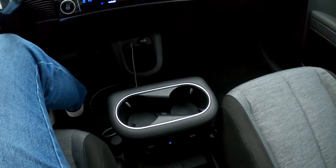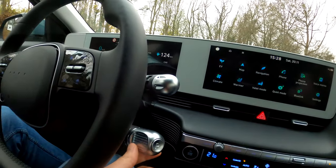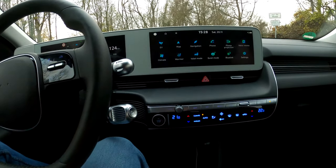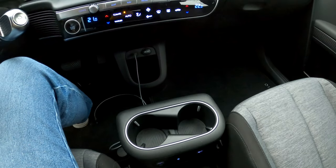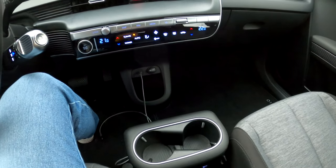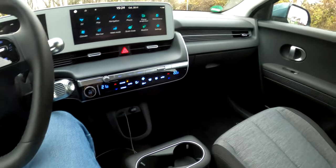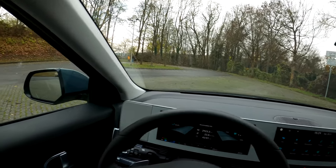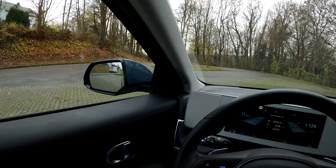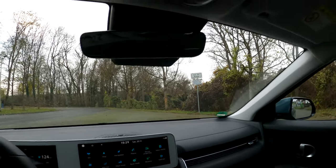They also moved the gear shift changer from here to here, like you get in Tesla or Mercedes. Some of you maybe get confused about it, but I really like it because it gives a good feeling for me personally. This is my opinion. It gives a good feeling being here and a lot of space, as I said. The materials are nice, the combination of colors creates and gives a good mood.